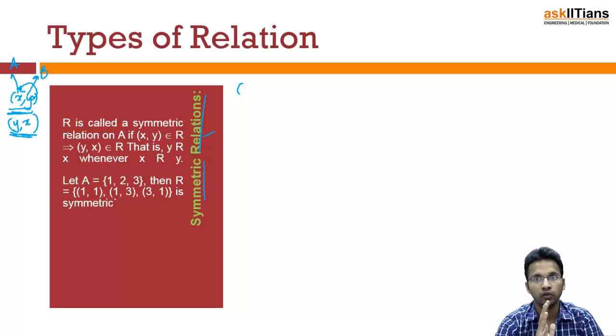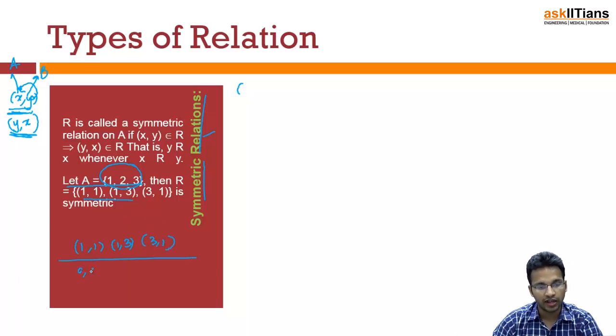Symmetric means when in one pair you have (a, b), then for every (a, b) you have a (b, a). That's how we call the relation symmetric. So if I say in this case 1, 2, 3, again don't compare it with the original set. You don't need to see whether 1 is related to 2 or what. Whatever is given in the relation, here it is given as (1, 1). You just have to see whether it is following that property or not. Now this is (a, a) itself, of course we cannot write the element twice. So 1 is related to 3 means 3 should also be related to 1. If that is the case, it's symmetric.